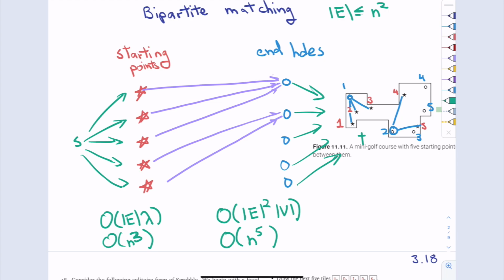Let's see what else. I think it's worthwhile at least stating, look, if there is, okay, so we have sort of an if and only if. I guess this one is maybe not so interesting. This is more relevant for NP hard reductions. But for a golf course solution where we pair up the holes and the starting points compared to a matching of size n.